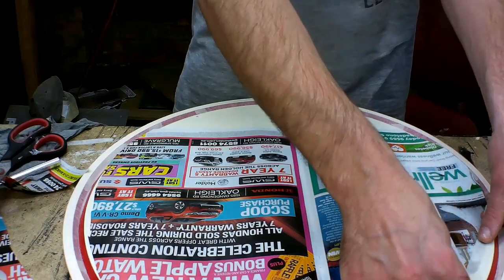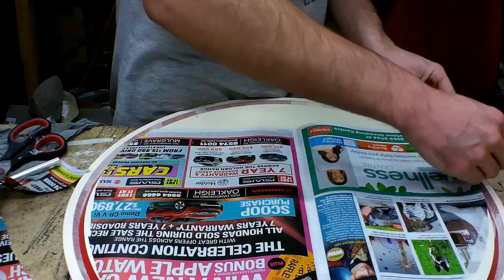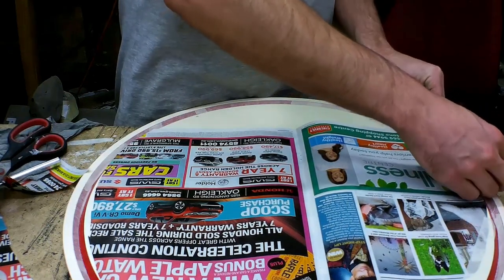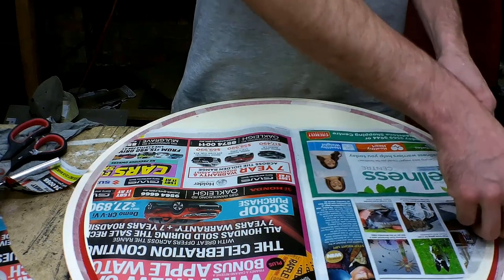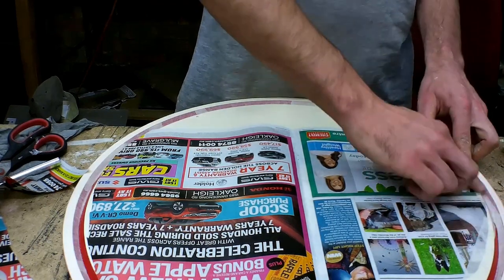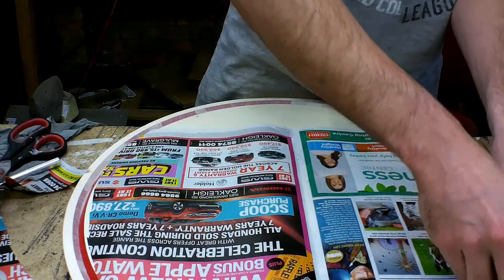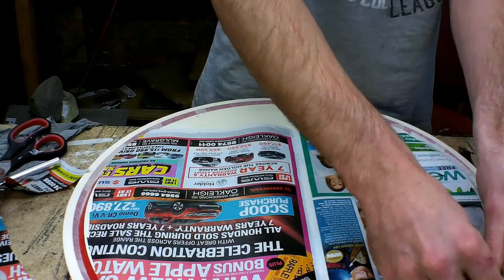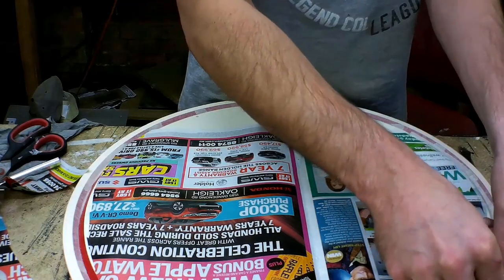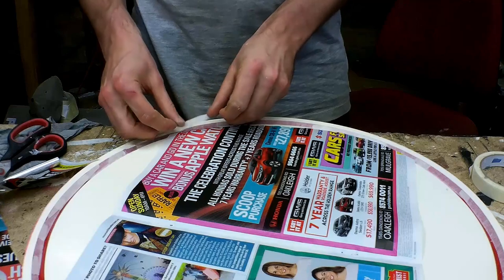Off camera, I've touched up the paint and removed any glue residues. So now I'm masking the outside ring to paint it black, which I was almost going to skip because I ran out of oil-based enamel black, but I decided I want to do it, so I'm going to paint it with rattle can.